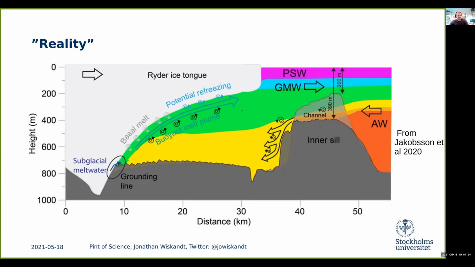Taking measurements in these kinds of environments is super hard. You take a ship, an icebreaker, and try to go there. Obviously you can go close to the ice, but you can never go under the ice. Sometimes what people do is drill through the whole ice. But as you can see here, this is like 400 meters thick, and then there's also some on top. So this is a lot of ice to drill through just to take some measurements. And then you have only one, and you want more. So what's shown underneath is guesswork, and that's why I put the reality in. I forgot what they're called.